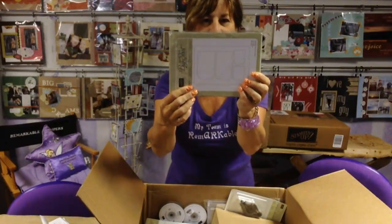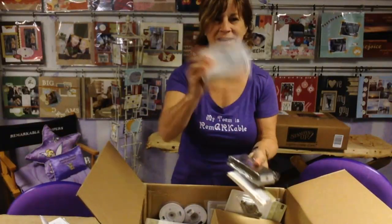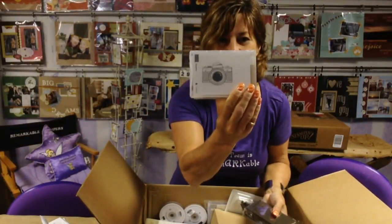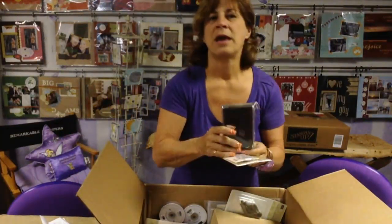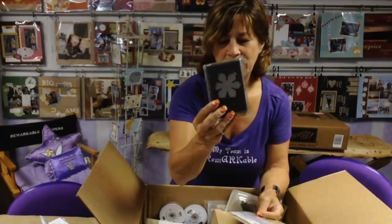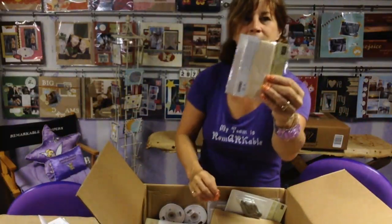New dies are always great — look at the pennant shapes! Those are going to be beautiful for pennants, great on scrapbook pages and on the front of cards. There's also a camera-themed die — a couple of my friends are photographers and they're going to love that. Another one of Stampin' Up!'s signatures are coordinating punches and stamps. We also have the spiral punch back — I had always missed it, so I'm grateful for that. And this punch goes with the What's Up stamp set — it's two great arrows with lots of uses on cards and in Project Life.